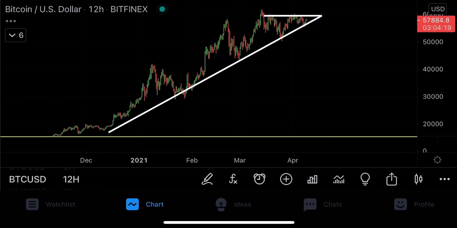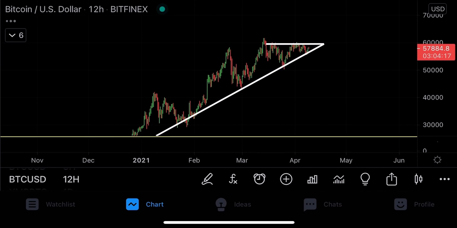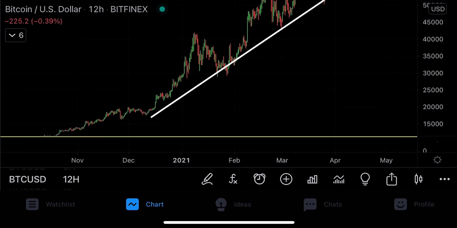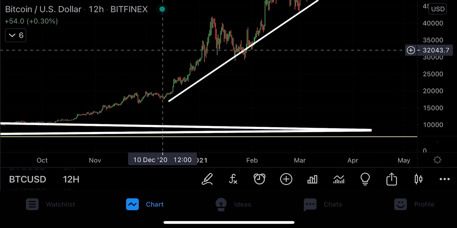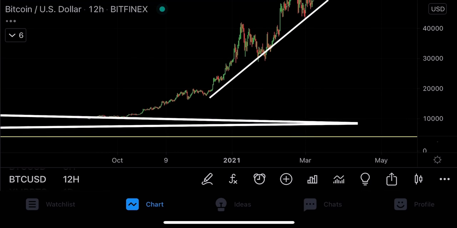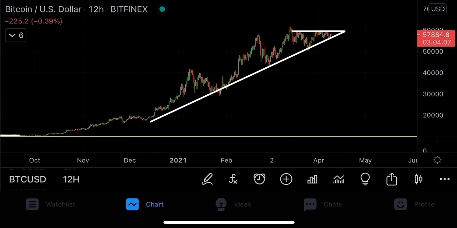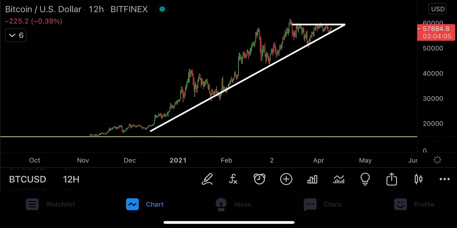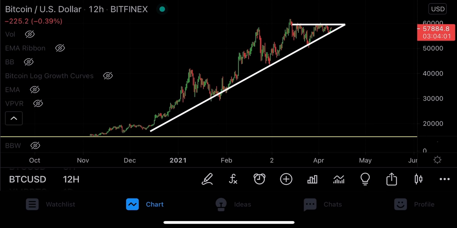What you can see here is the 12-hourly candles for Bitcoin. You can also use the daily candles. And this big pattern, which has been forming since last year, is still a valid one. I want to talk about where it is going to break out, what I personally think the price target is, and much more. But before that, I wanted to talk about this one specific signal.